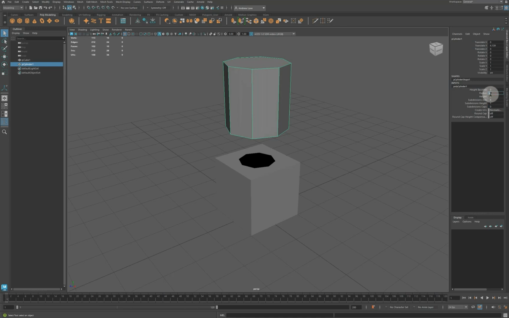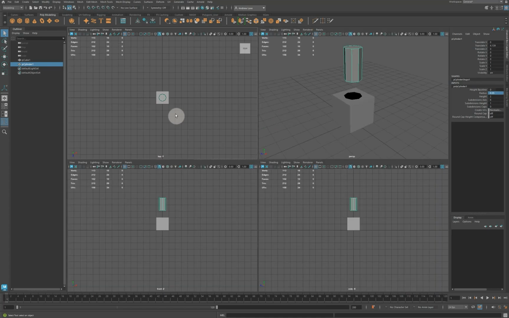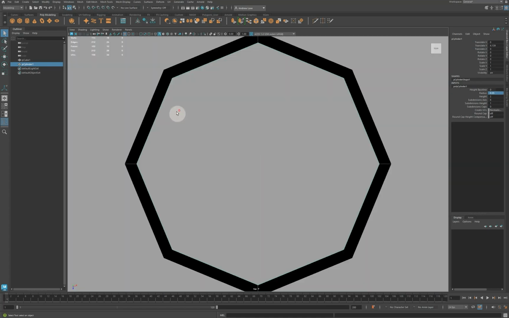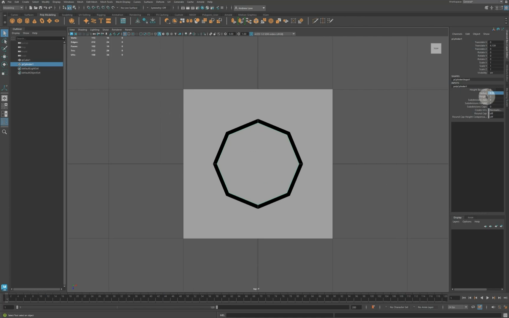Radius will be smaller, obviously, so 0.55, something like that. In fact, you can see whether it's the right radius or not. You can go at the top and go F, and you can see that. You can drag it up and down if you want. I don't know, 0.57. Yeah, it's close enough. Something like that.